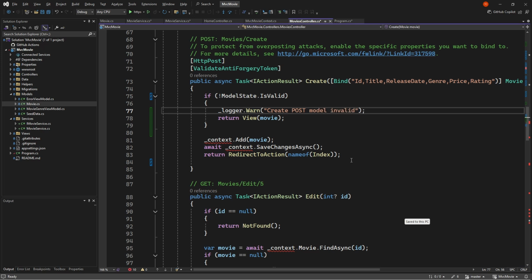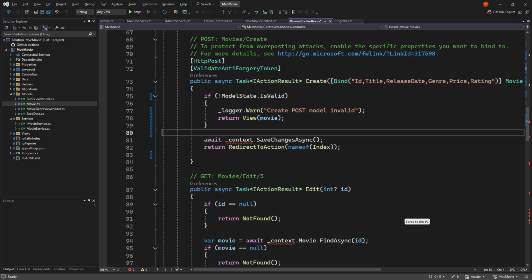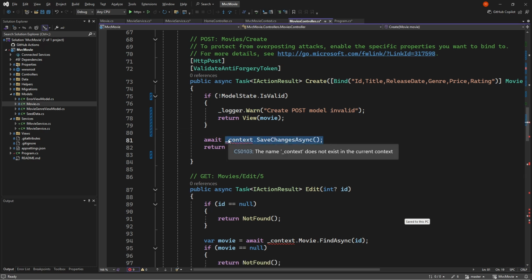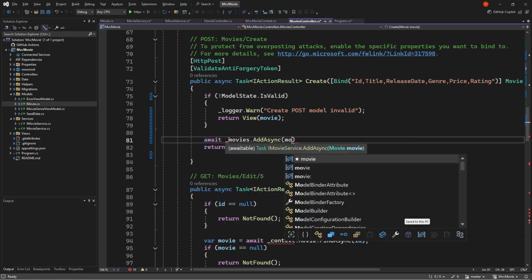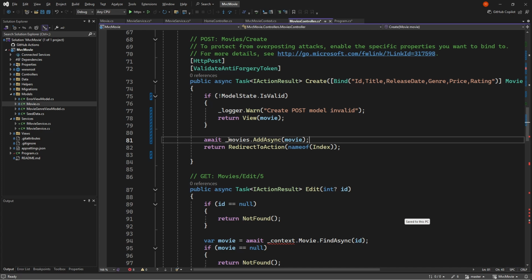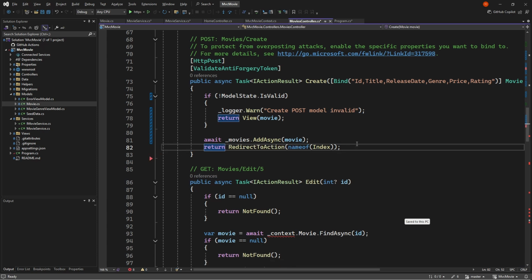I think that works. Okay, so if the model is valid, it's just going to move on past this. So I'm going to get rid of this, and I'm going to reference underscore movies, add async, and then I'm going to pass the movie. So I'm adding the movie. And then I'm going to say redirect to action. Okay, so that works.